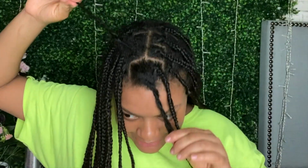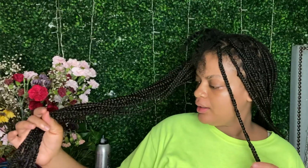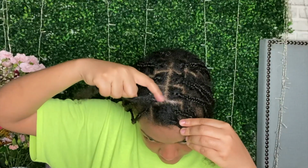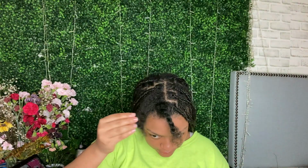So guys, we're almost done. We have 2 more left, and then I had to dump these in hot water. I'm gonna show you how I did my braids. I separate the hair into really small sections, this size, really tiny, because when you're doing your braids, you don't want it to be bulky. I'm gonna zoom in so you can see. And I'm gonna take some eco styling gel, not a lot. And if you have oil, you can also add a little bit of oil to your ends.